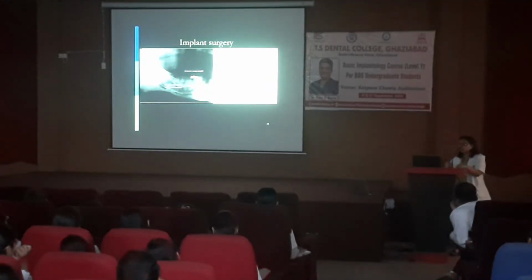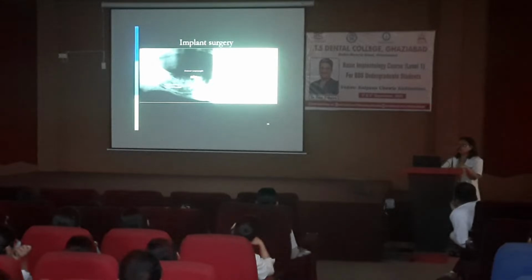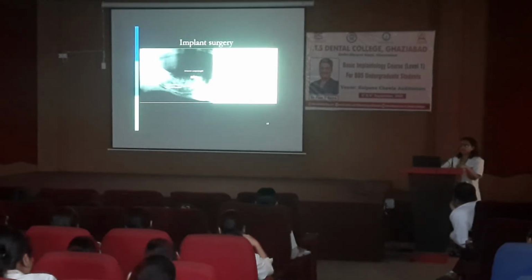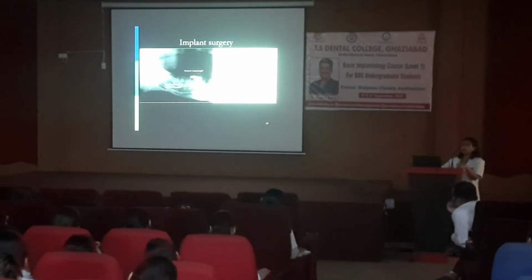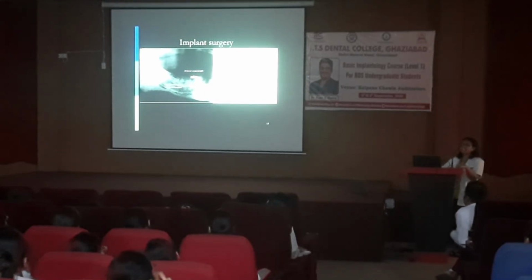So in the radiograph you can see the looping like this. When you want to place the implant, you have to consider this loop. This is the lateral margin of the foramen. This loop, and then a safe distance of 2 millimeters. So at least 5 millimeters distance you have to maintain for an implant which has to be placed in the interforaminal area just adjacent to the mental foramen.